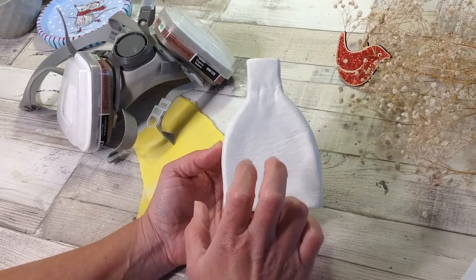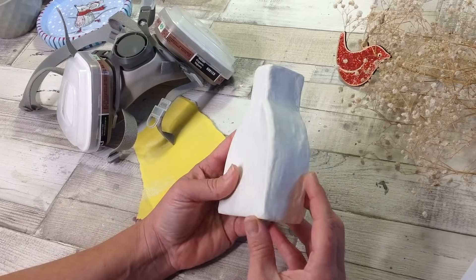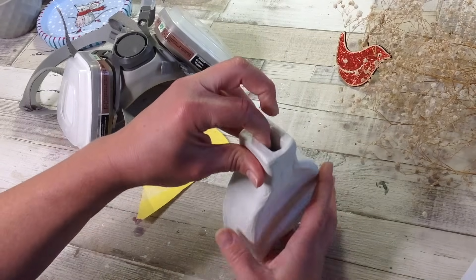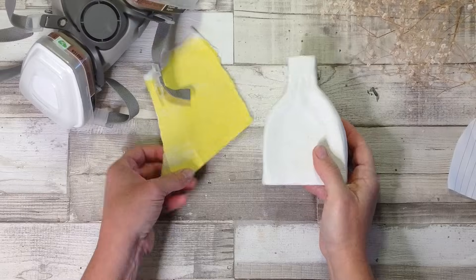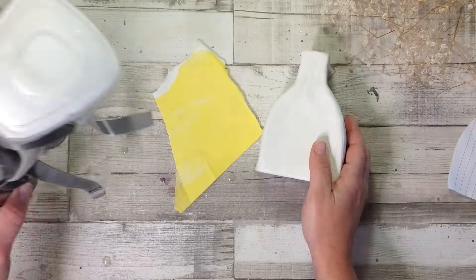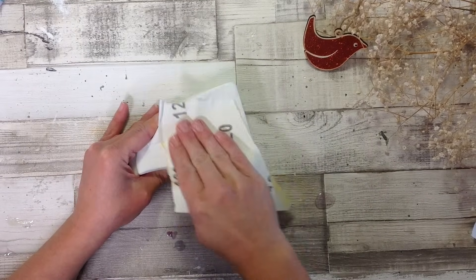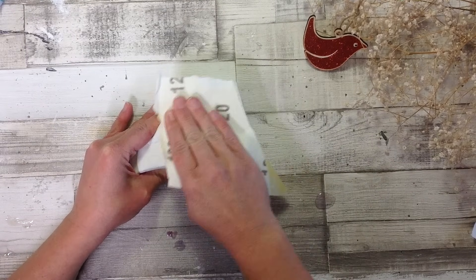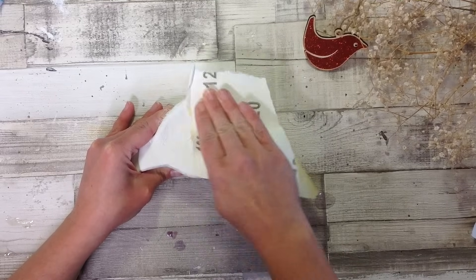This has been drying for a week and is now completely bone dry. There are a few dimples and lines in the air-dry clay but not to worry — we have sandpaper and we can sand these away. You really don't want to breathe in the dust particles so I make sure I wear a mask. This sandpaper is 120 grit so it's fairly fine, but you can go finer if you wish.